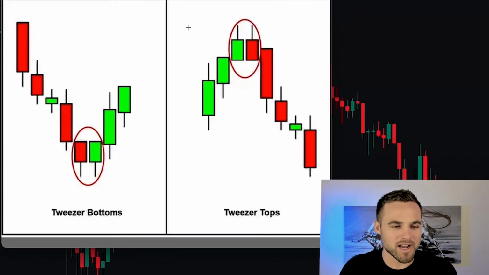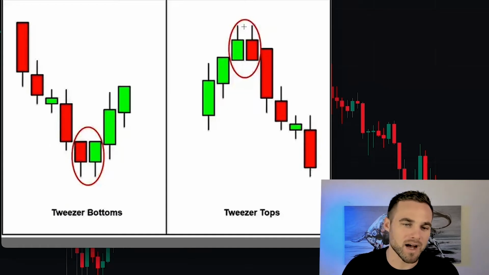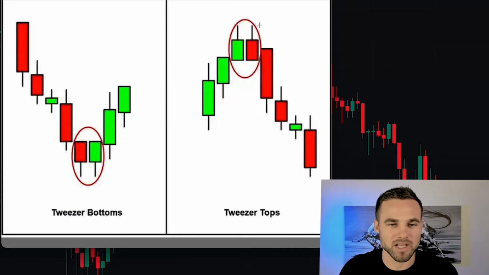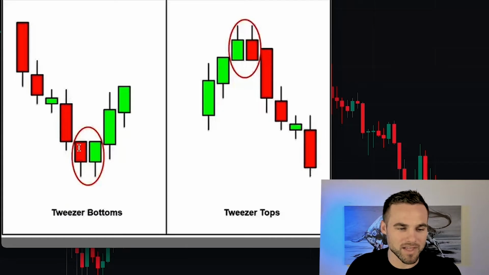And the last pattern that I really like is called tweezers. There are tweezer bottoms, which is generally a reversal pattern at the bottom, meaning that price is going to move upwards. And there are tweezer tops, which basically means this is likely a reversal pattern coming to the downside. The way you can think of this is that it just looks like tweezers. They have similar size bodies and similar size wicks down to the downside, so they're both wicking in here. And you can see the tweezer tops here as well: similar size bodies, similar size wicks, and we see a reversal pattern. I think this is a really powerful reversal pattern.